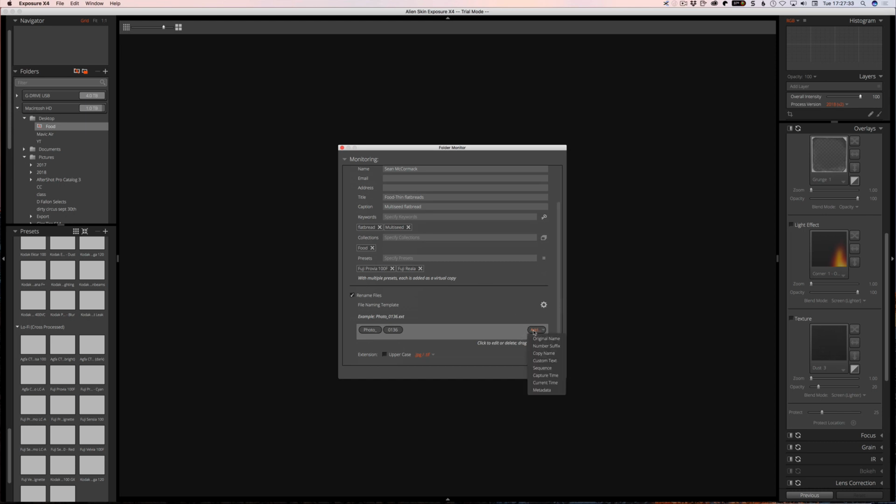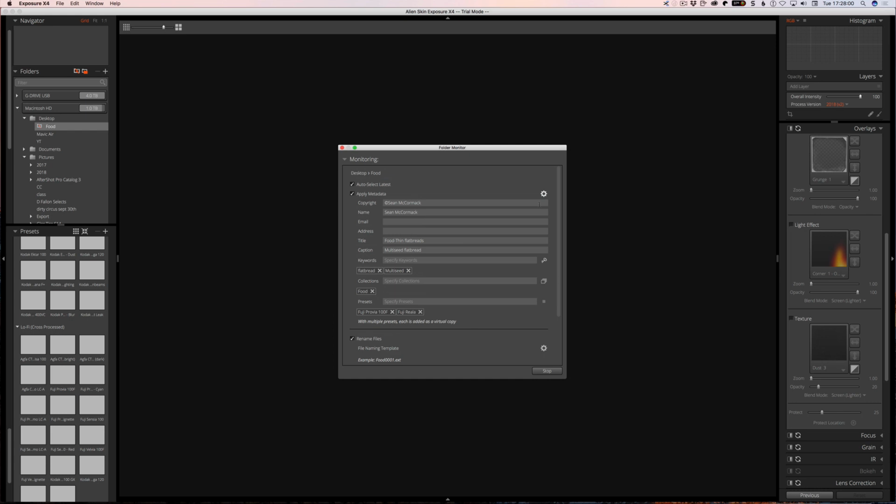So let me just do that really quickly. So custom text, and in this case this is food, we just call it food, and let me just delete those other ones and put in a sequence in a second here. Sequence, yeah, starting at one. Okay, all right, so it's just going to have that come in so we can see that's going on. So as I take pictures, it's ready to go.